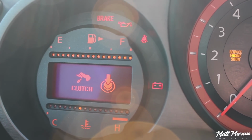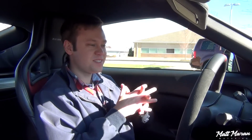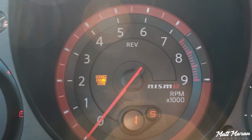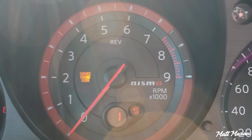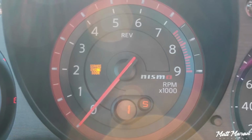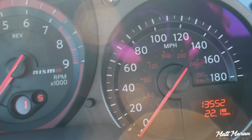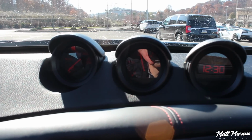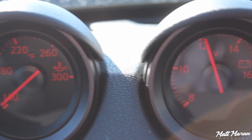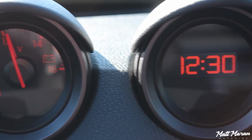Nothing too fancy. Again, this is where the 370Z starts to show its age a little bit, but still all the basics, everything you need for a sports car really. It doesn't have any of the fun toys of other sports cars of more modern times, but overall still very good. And continuing on with gauges though, there are two more really. Up here you have the engine oil temp, and then you also have a voltage meter, and then you have your clock there. So cool to have those additional auxiliary gauges right up top there.